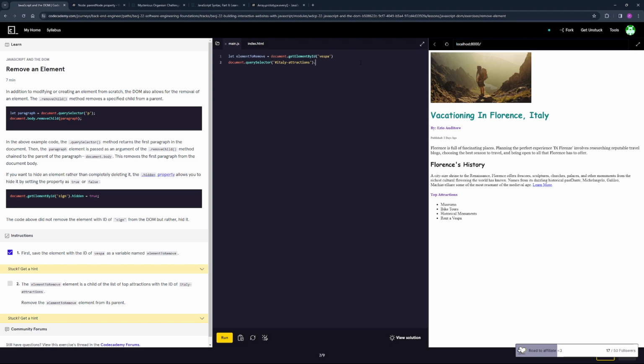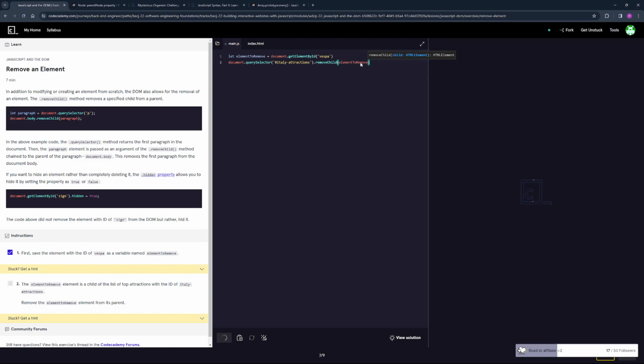And then dot remove. Oh my god, I can't type anymore. removeChild. And we just pass in the elementToRemove. Yep.